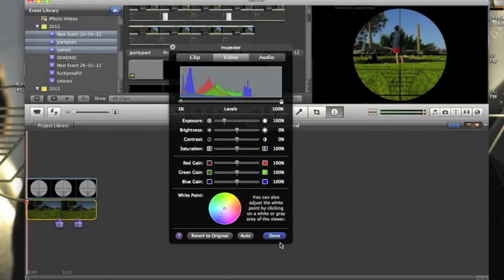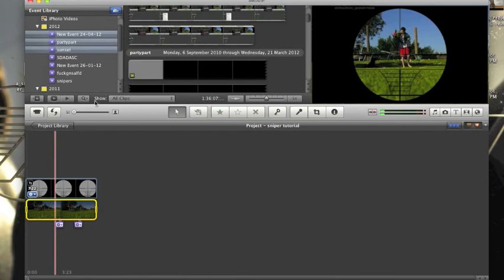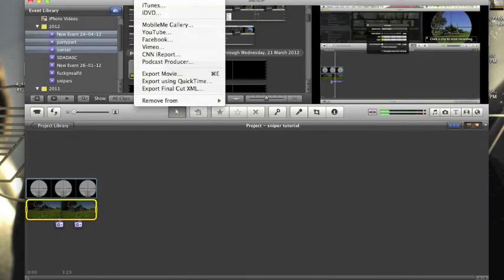Anyway, and then if you want to do a blood splat. Okay, first you have to go to share, and then you want to put more than one picture into your thing. So if you want to do one, you have to do share to iTunes, then grab your video out of iTunes, drag it back into the event, then put it down there. It'll just be a video. It'll have none of this. This will all be in it, and then you can go on the internet, search PNG blood splat, where I showed you how to do for the sniper scope.